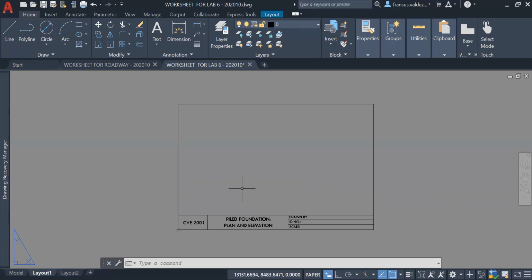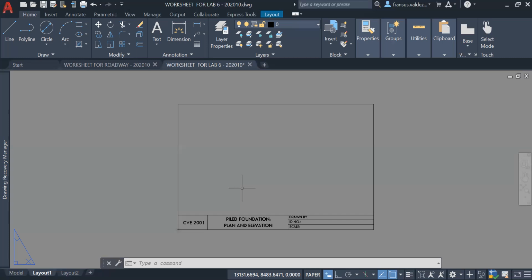That means 1 is to 100. Because if 1xp satisfies the frame, that means it is correct. Remember, this xp is 100 over the desired scale. In this case, 100 divided by 100 means 1xp.